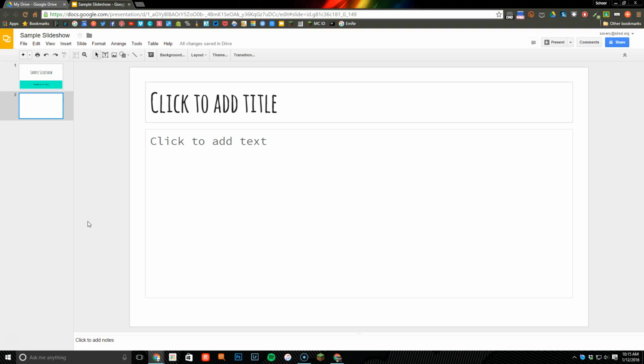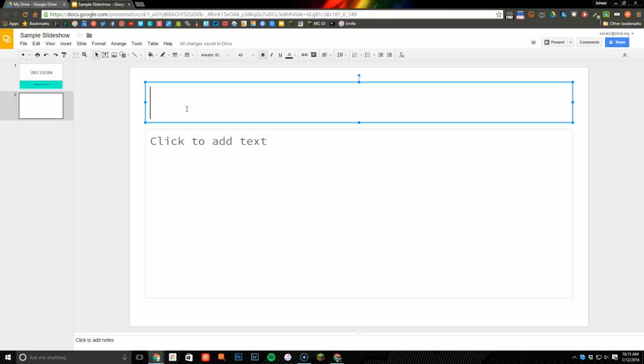One of the questions that I get most often is how to change what your text looks like within a slideshow. Typically when we're working with text on a computer, we work with something called font, and font is what determines what your text looks like. So anytime that you have something typed in, so if I have a sample heading here for my slideshow, if I've already typed something and I want to change the way that it looks, I need to make sure that I have this flashing cursor here.